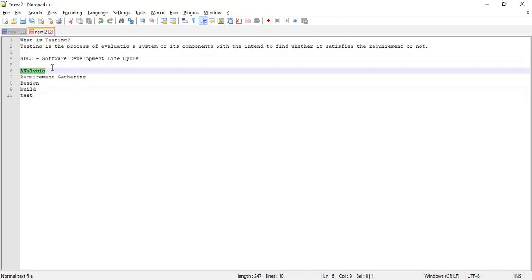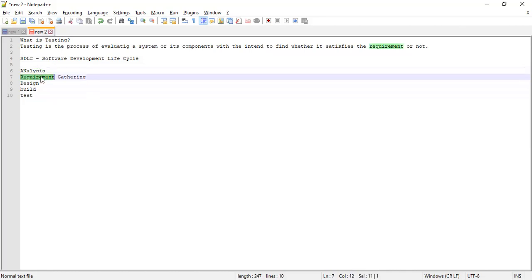Now coming to the analysis part. Analysis is to analyze the client's problem. What is his problem, and what does he want us to give a solution on? He wanted to build a banking application where users can log in and do their work. So that's the analysis. In this analysis, they will determine how many types of users there will be, what the different login and role for each user will be, and what different menus we have to give. All of that is done in the analysis, and then the requirement gathering.